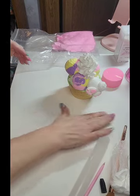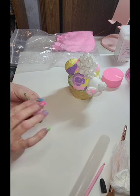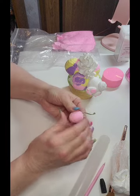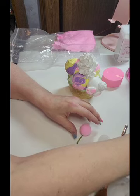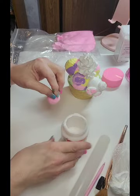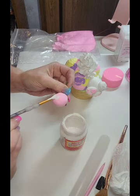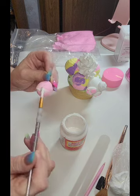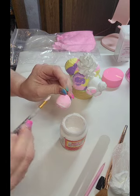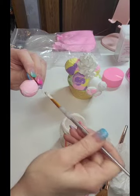Okay, I'm just going to smooth it out a little bit more. Okay. I'm going to get my, I think I'm going to use Mod Podge. Debating whether I want the whole thing. Yeah, let's do the whole thing. I was going to do half of it, but I think we're going to dip the whole thing in the sprinkles.